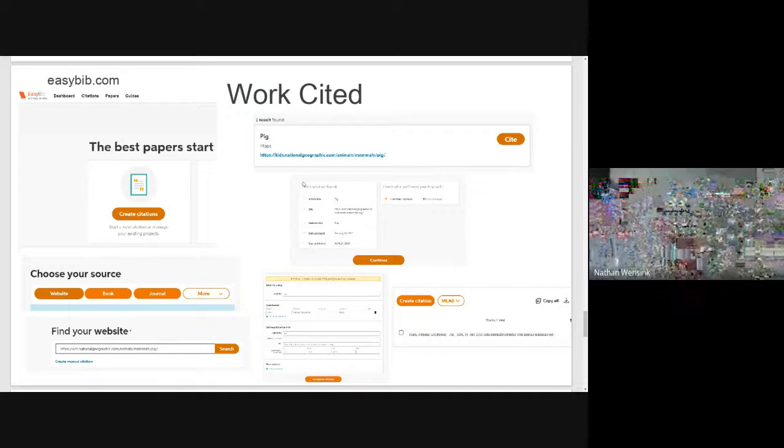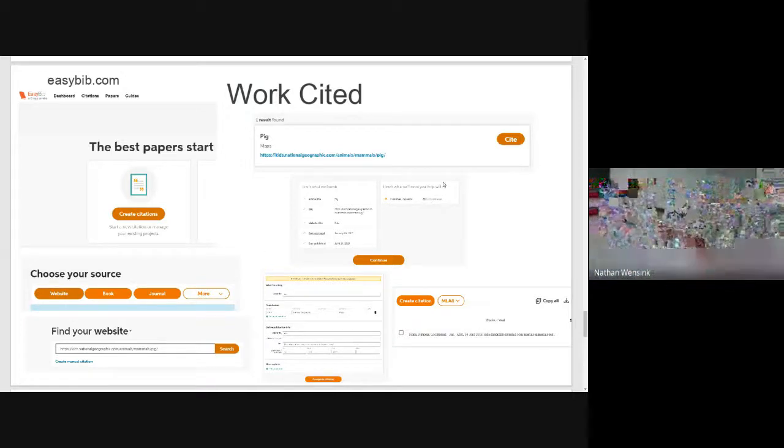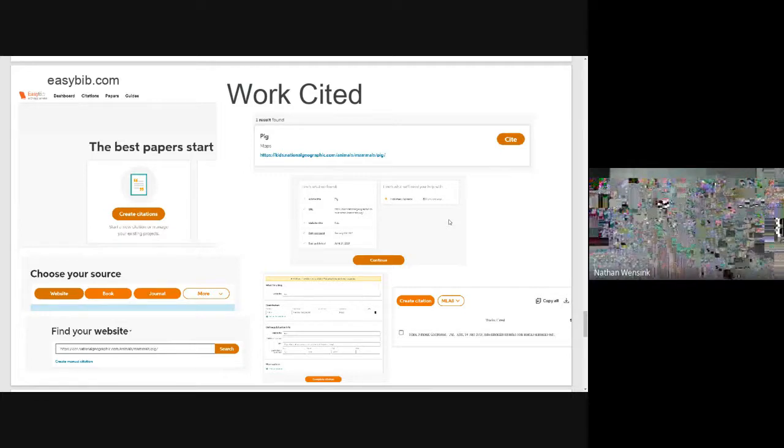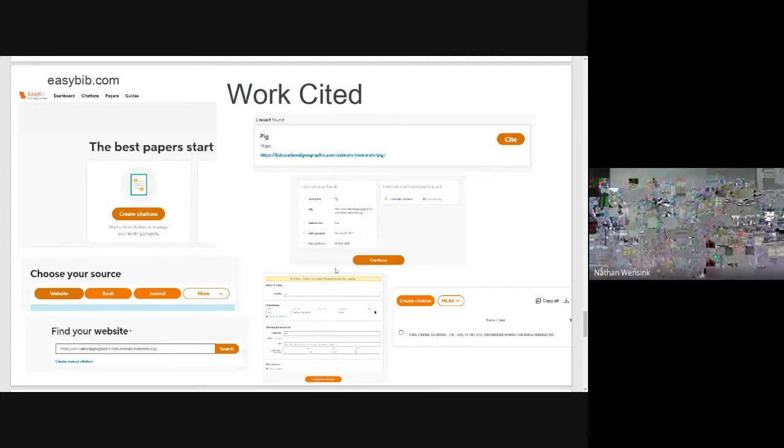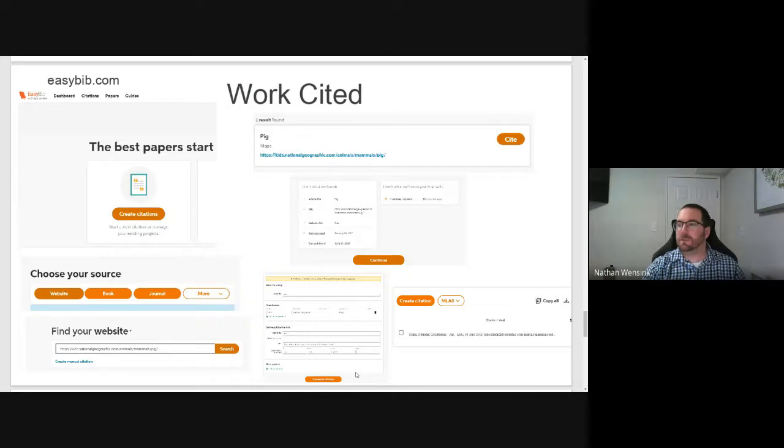Then you're going to hit cite, and it's going to show you everything that it found. But sometimes it might not find certain things that it's looking for. So you hit continue. If possible, do some digging in the website to try to find what's missing. Maybe it's missing an author. Maybe it's missing a title. Maybe it's missing a date. Try to find those things and put it in. Sometimes you're able to find them, sometimes you're not, because sometimes the website just simply doesn't provide those. But try as best as you can to fill in as much information as possible before you hit complete citation.